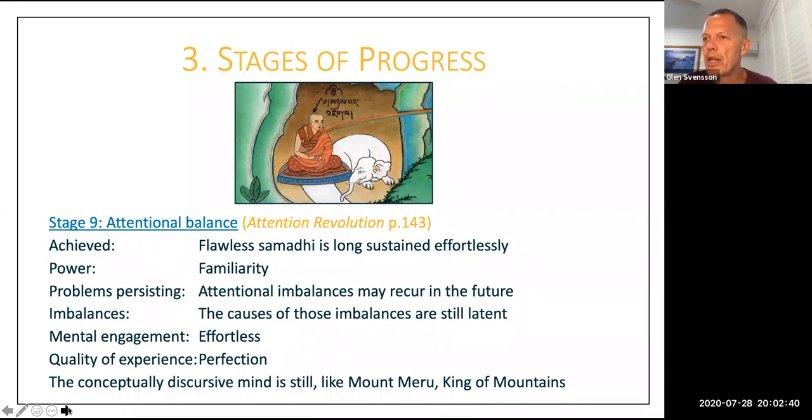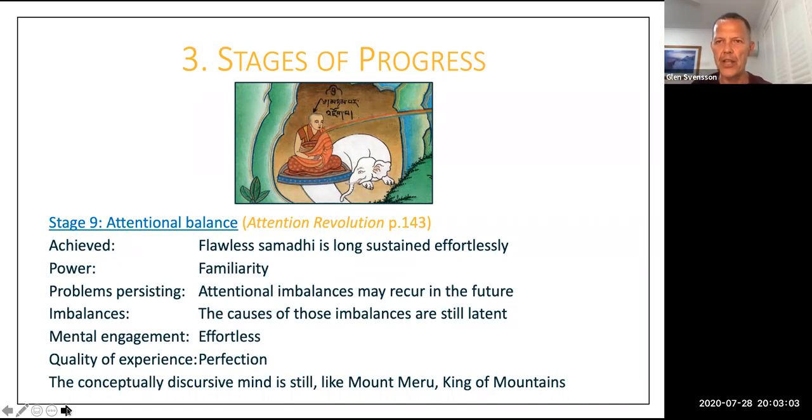The mind has come to a yet deeper state of stillness and serenity, likened now to Mount Meru, the king of mountains. It would be understandable to conclude that you have now fully achieved shamatha. You are almost there. So in the next session, we'll look at the next stage, how to get to shamatha, and then also beyond shamatha.